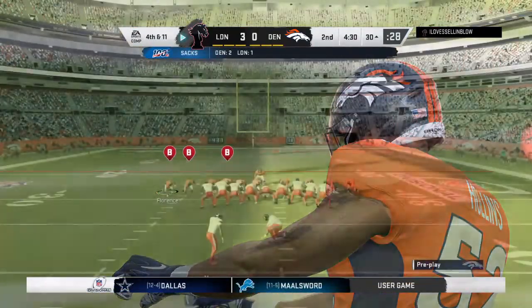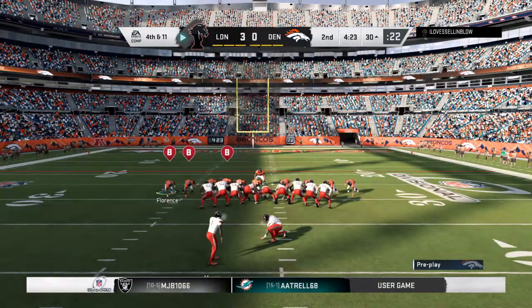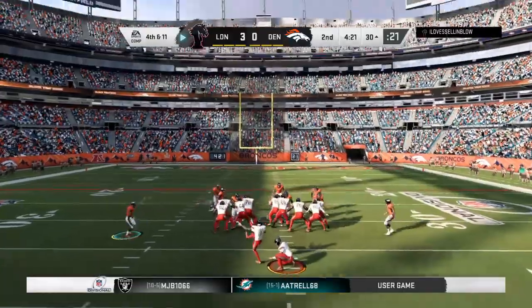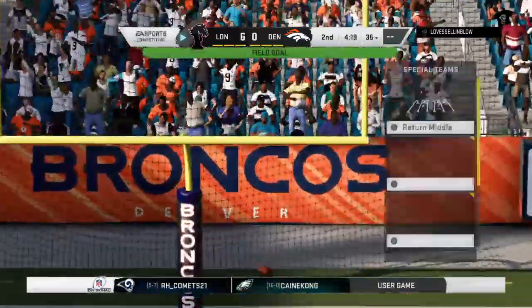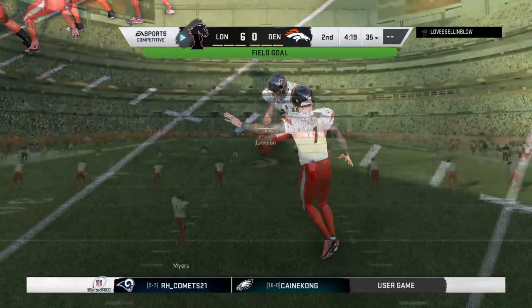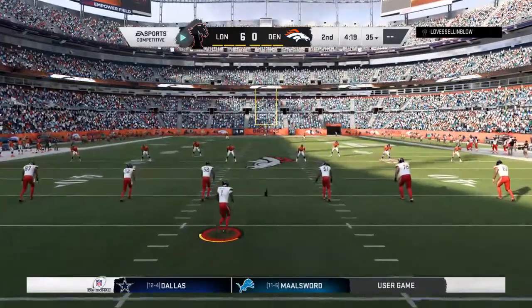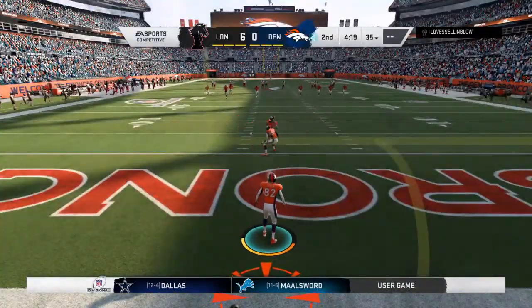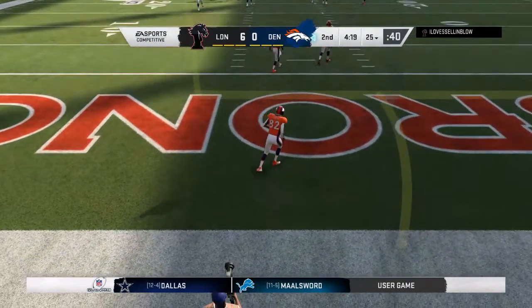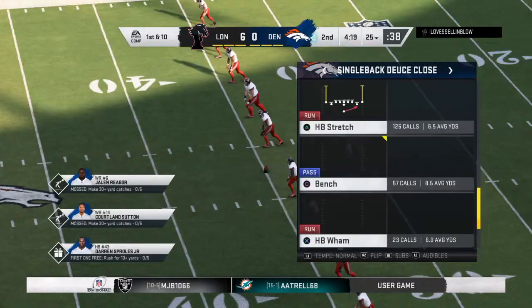Man, he got in there so quickly, Charles. What could the offense have done to adjust and account for that? What you're hoping is that you figure out and get a clue that maybe there's going to be some pressure coming at you, and you change the blocking schemes. Maybe you go to max protection. The biggest one is maybe you bring your running back in to try and keep you clean. But in that case, that didn't happen. 0 accountability, and a sack resulted. And that'll carry over the back line of the end zone for a touchback.